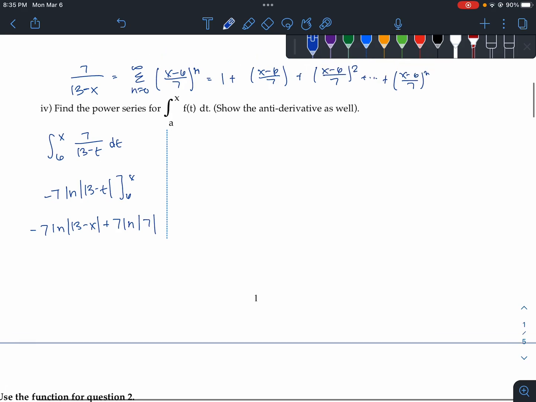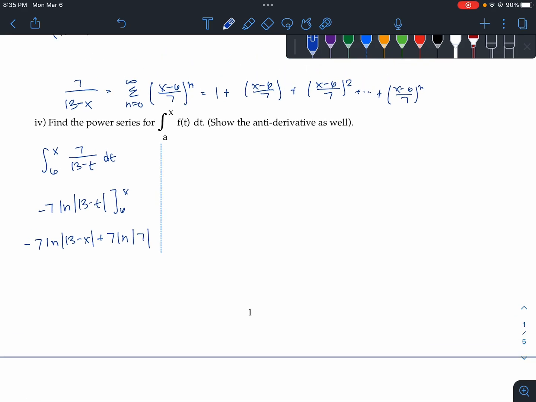Now I need to find its power series representation. So I'm going to do the same thing. Just for sake, I'm going to do the integral from 6 to x dt, and let's just imagine these are all t's right here. Now, when I anti-differentiate this, I'm going to get t right here, since I'm integrating with respect to t. This is just for illustration really, I'll have t and then plus, well, for this part right here, I have to increase the power, so this is going to be t minus 6 divided by 7.